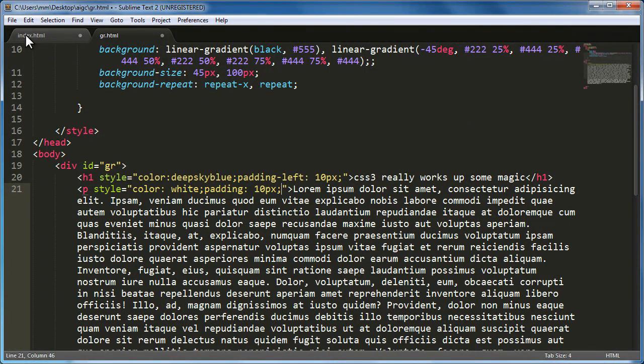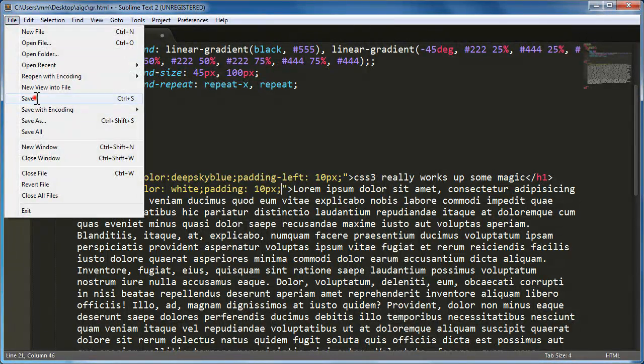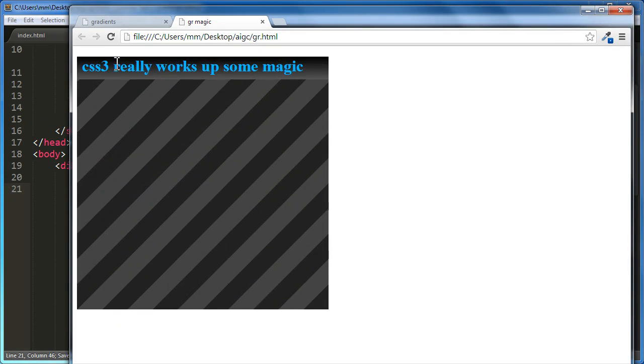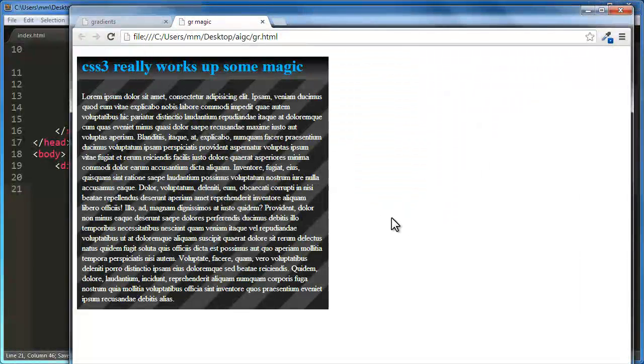So let's go to File and Save, bring the browser up and refresh. So basically what I've done is I've created some dummy text, lorem ipsum 200 words, pushed it inside opening and closing paragraph tags, and through inline styles I've given it the color white. And this is the way things actually stand.